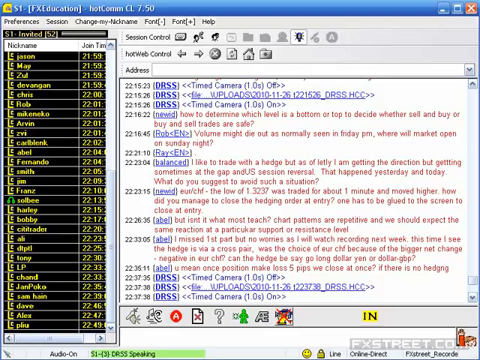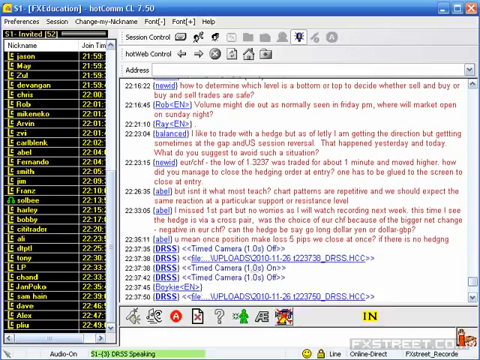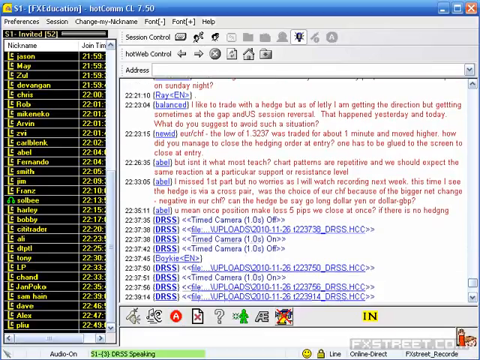Then drop. Volume might die out, as normally seen on Friday PM. No, it is not necessarily that the volume needs to come down on all Fridays. There are so many Fridays where you just see the market has made spike moves. So don't generalize that after seeing about 3 Fridays, the 4th Friday will also be like that. And yesterday, similarly, when people thought that the market was going to be in a holiday mode, so there may not be any move, whereas they made about 100 pips move during the US session. So never generalize the market conditions. The players continue to make moves depending upon the traders' positions and balance.